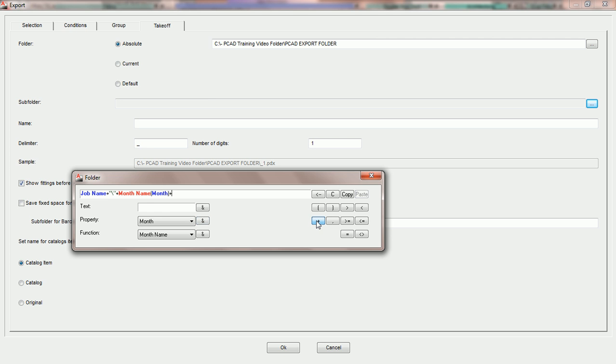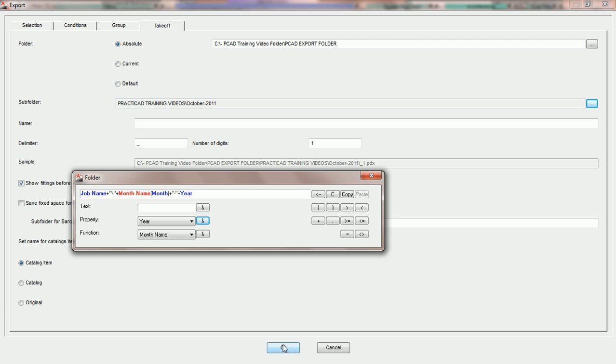We're going to hit the little plus key, go into text, and put a little dash. Then we're going to hit the ampersand again, and then the plus key one more time, because every time we combine text with property, we must have the plus key. So we've got the text, the little dash, and we'd like to see the year. We're going to put that property in there. So you can see right here that we're going to have two subfolders. One is going to be called Practicat Training Videos because that's the job name currently. The other folder is going to be called October 2011 because that's the current month.